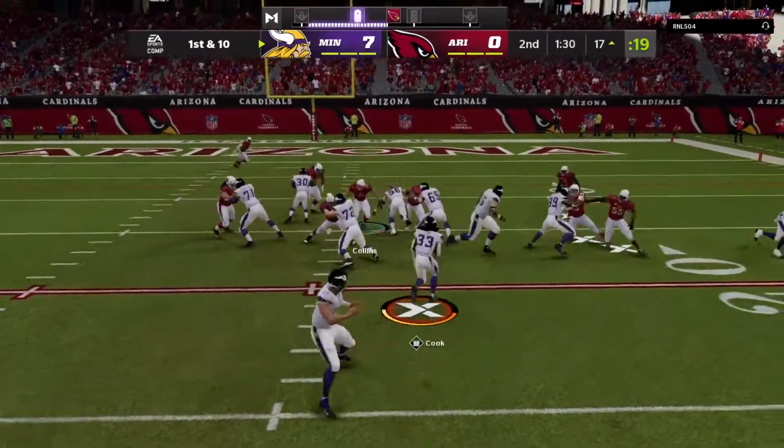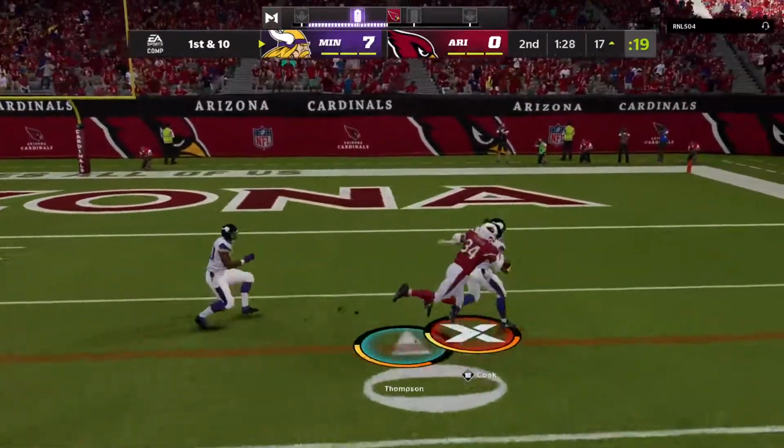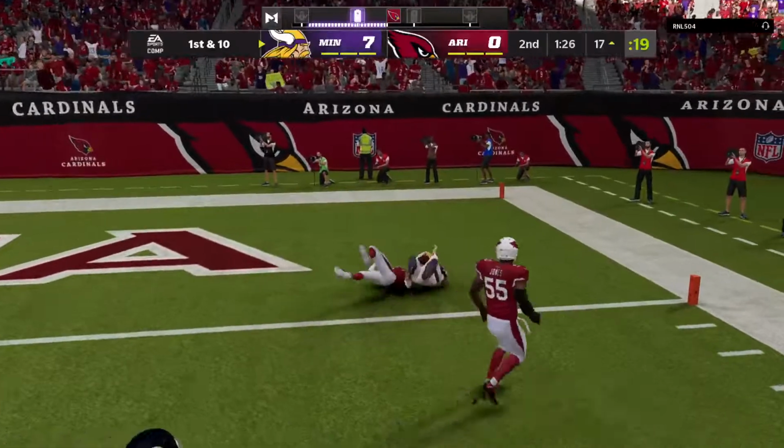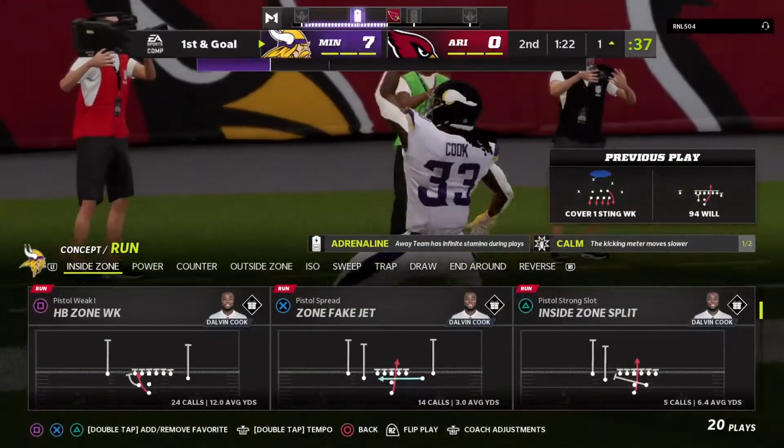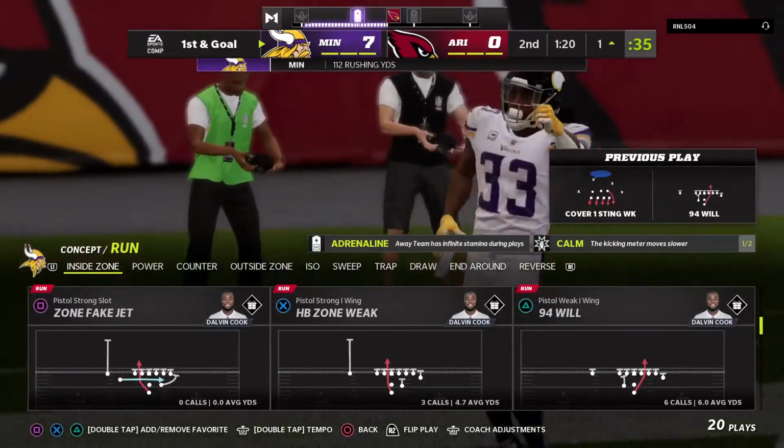him on the ground. On first down, Cook breaks through the contact, and he's brought down. Another strong gain on the last 2 plays. They've moved it a combined 33 yards.